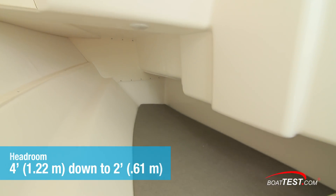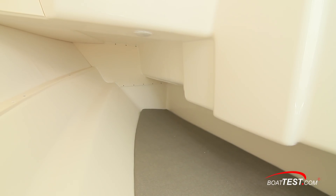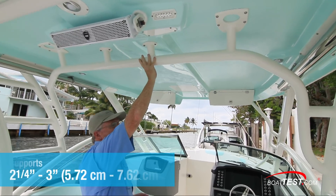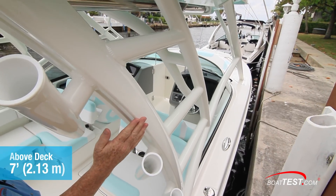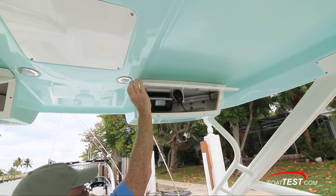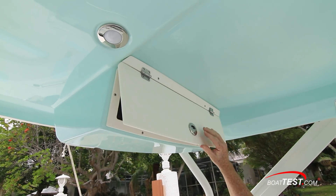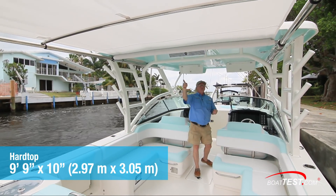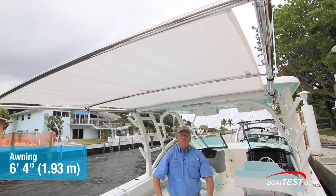More likely, however, this space will be used for added storage because it can hold tons of gear, and in that case, teak flooring can replace the mattress. Look at these supports — two and a quarter inches here, three inches here — and look at the varying geometry of the aft supports. Fully forward, we've got electronics boxes to both port and starboard. I like the lift-and-lock latches and the tension hinges. For dimensions, we measured 9 feet 10 inches by 9 feet, with an extendable SureShade awning going another 6 feet 4 inches.